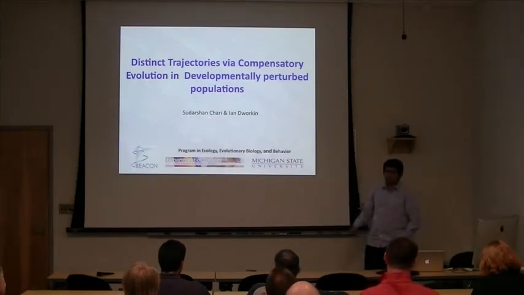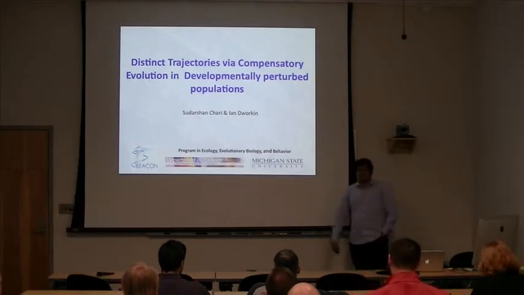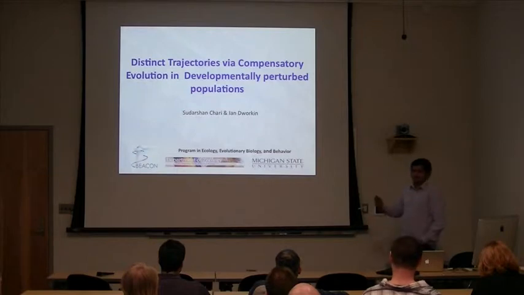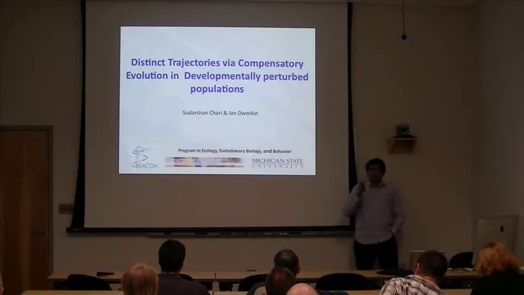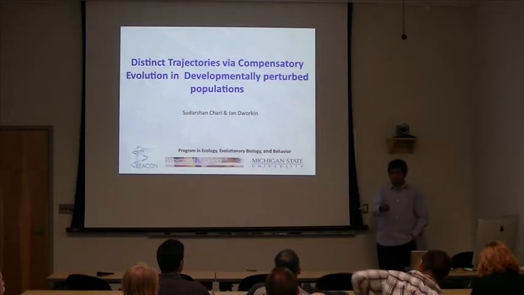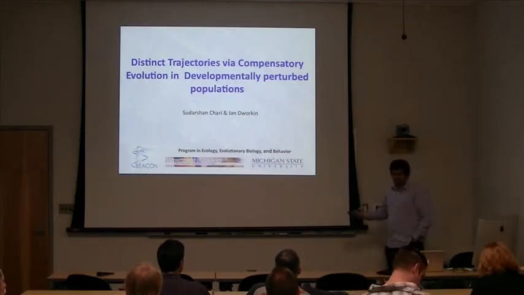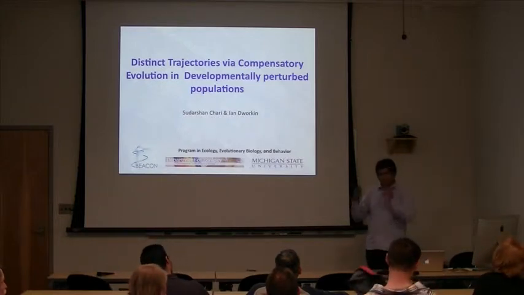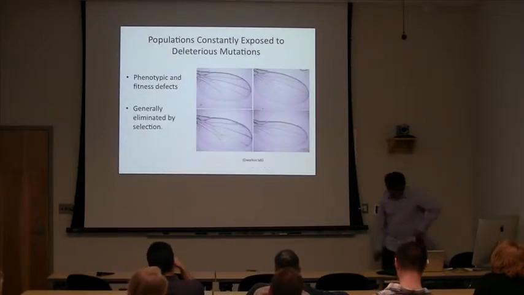Sudarshan Chari from Ian's lab. I'm a fifth year graduate student. Been doing this project for 2 to 3 years actually now. I'm in Ian's lab and my primary role is to look at flies. When they are unconscious, I dissect them and look at their wings. And when they are alive, I look at them have sex all day. So this project is my observation based on those things. They have wings and have sex.